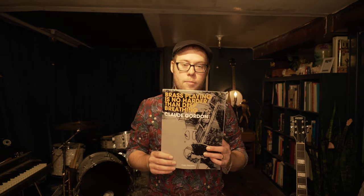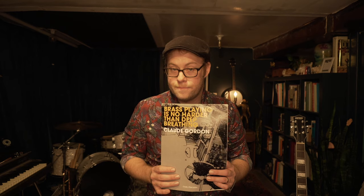He then goes on to fill a chapter with just the various approaches to using the tongue to change the registers. And in particular, he makes the argument that every note on the trumpet has a particular tongue position required to hit that note exactly where you need to. For Claude Gordon, the air support and the tongue position was 100% of what he saw as being the way that we change the pitch on the trumpet.